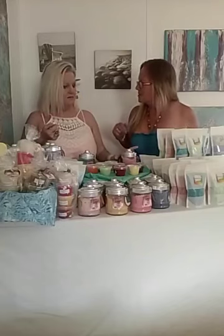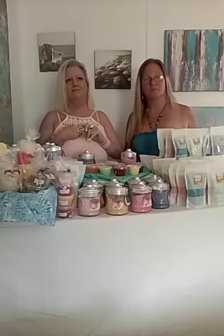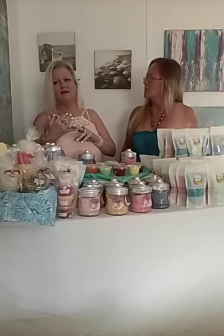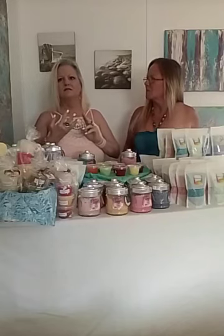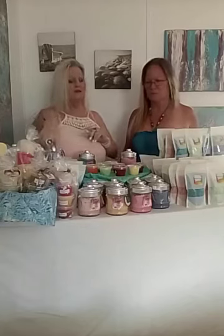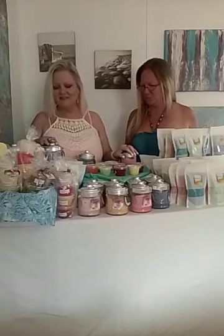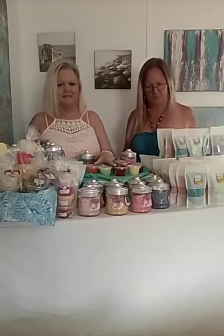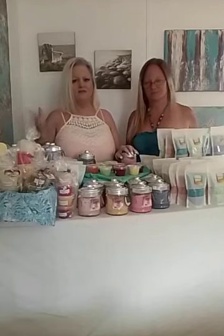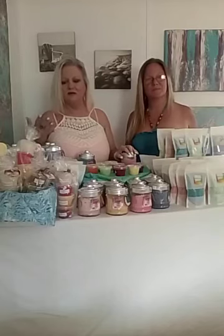Did you make an oak moss? Yes — oh my goodness, the oak moss, the fresh cut grass. And you even made a coconut recently — delicious! Today you can get the four-packs at $16, or the single jars at $16, or you can get our bath salts at $12. And you have flat rate shipping for $5, and you can get as many as you want or as few as you want.